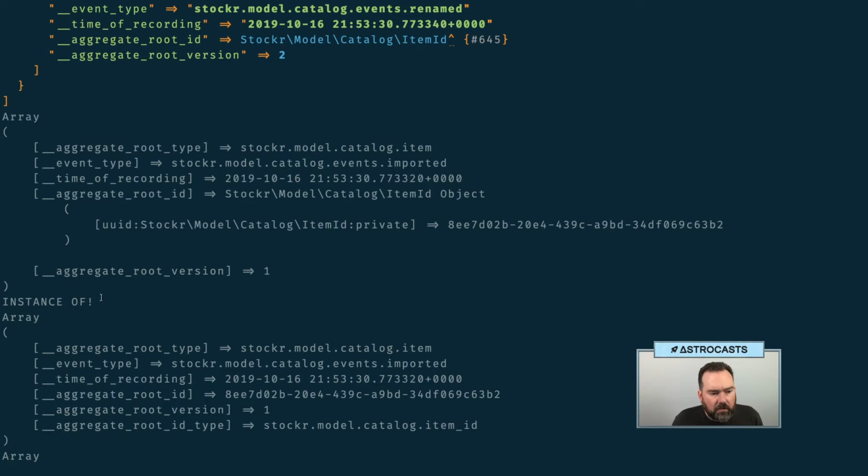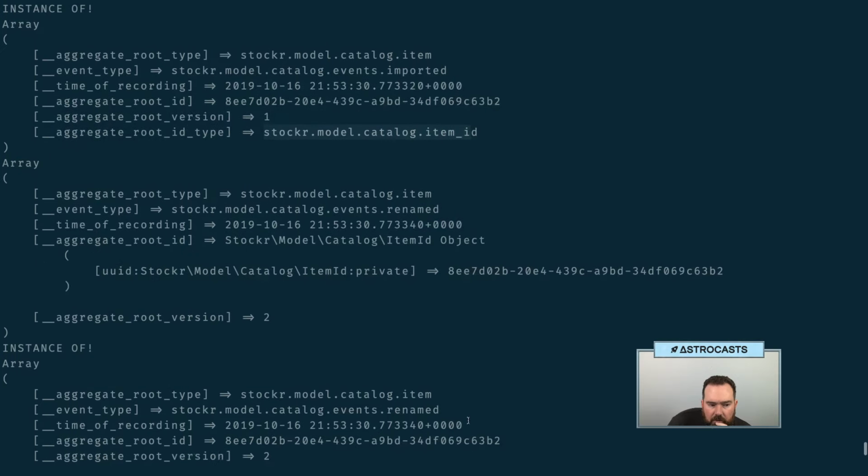So it is an instance of aggregate root type, aggregate root ID. We can see from right here is an item ID. Afterwards, it should be an ID and a type. Same thing for here.